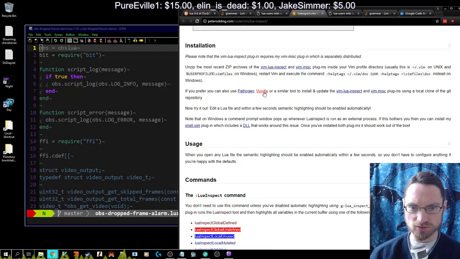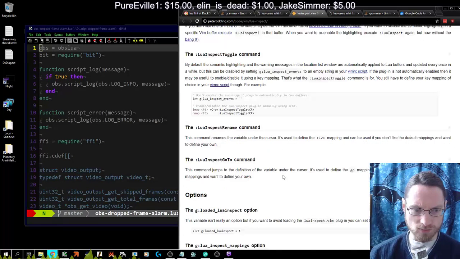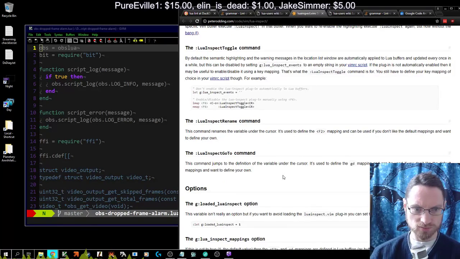Can also use pathogen bundle. Install and update the Vim Lua Inspect and Vim misc. Huh. Lua Inspect toggle.